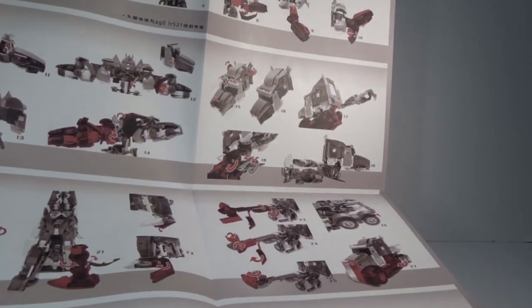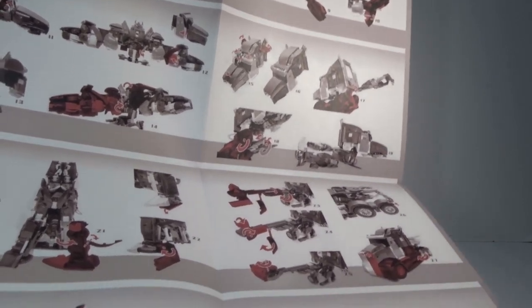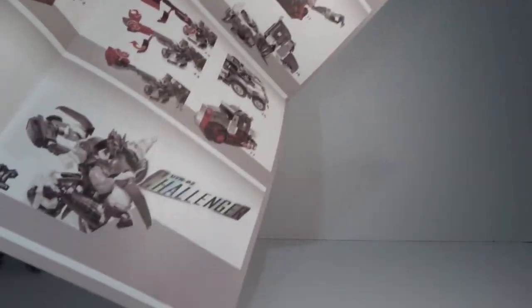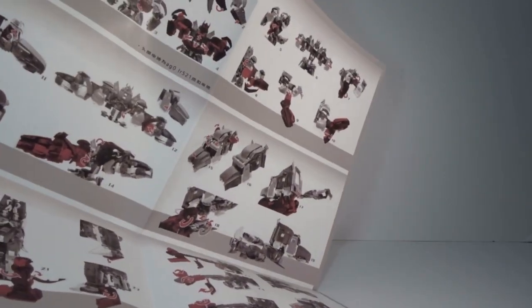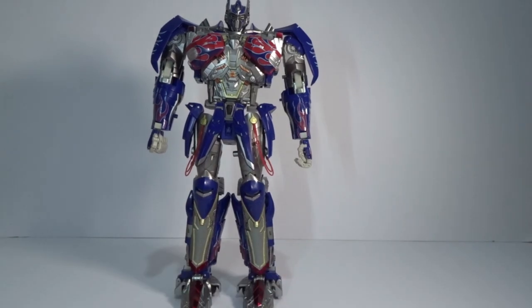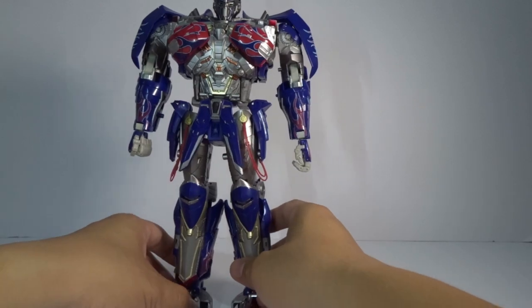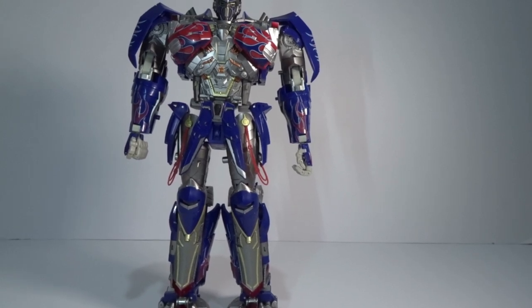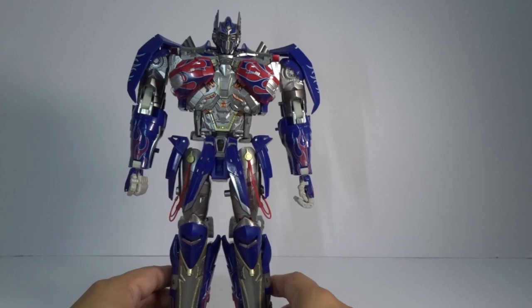Okay, ano magiging reaction or ano masasabi natin kung malinaw ba yung pagkaka-instruct niya dito sa manual na to. So this is the manual, very simple one, one page manual. Okay, alright. So yeah, and now for Optimus Prime. So yes, I know you have watched some reviews na, no, regarding this product, but now as much as possible, yes, uulitin natin yung mga sabi nila, but I just want to show you what we can take from this product on hand. Okay, right, so dito na tayo.